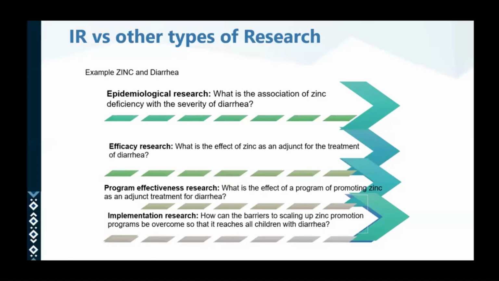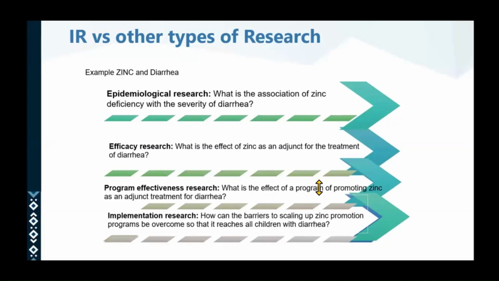Efficacy research in this case is talking about how we can increase the uptake of zinc in children that are suffering from diarrhea. So here it is mostly focused on the intervention itself, because we want to be sure that the intervention works and how it works. I want to know that the children that need these zinc supplements are actually getting it. And then you have the program effectiveness research.